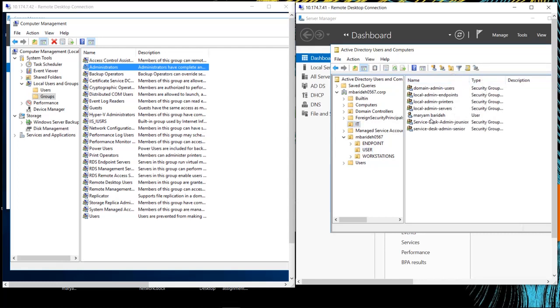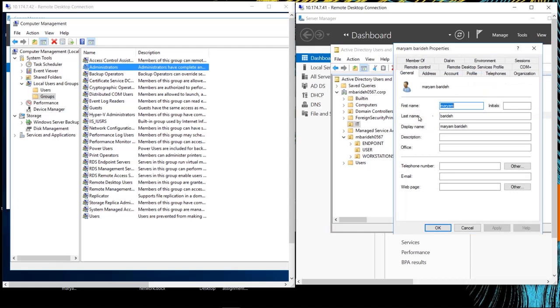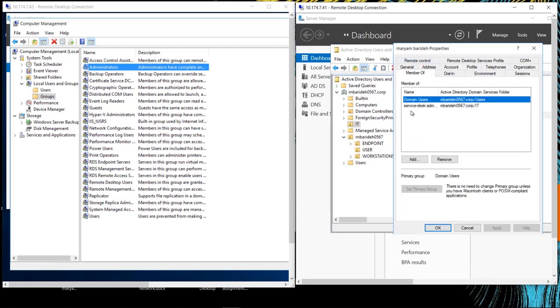I defined some admin users here. If you take a look at this, it is a member of domain users and service desk as admin, and also its login name comes with /a.